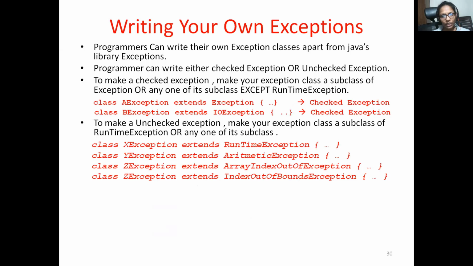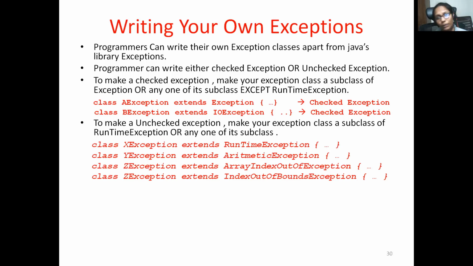To create any user-defined exception, you need to extend the properties of the predefined exception classes. We have so many exceptions here, like IO exception, arithmetic exception, the superclass Exception class, array index out of bounds, file not found, runtime exception. If you extend any of these class properties, then your class will become an exception class. But before extending the properties, first you need to know which type of exception you want to create. That means whether you want to create a checked exception or an unchecked exception.